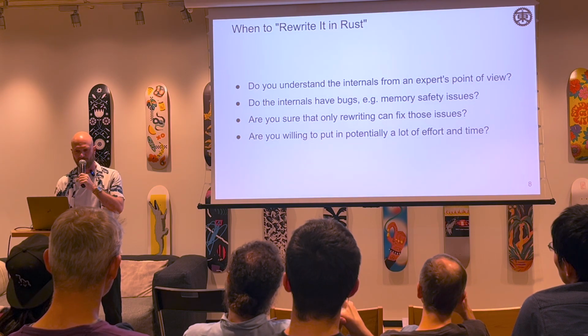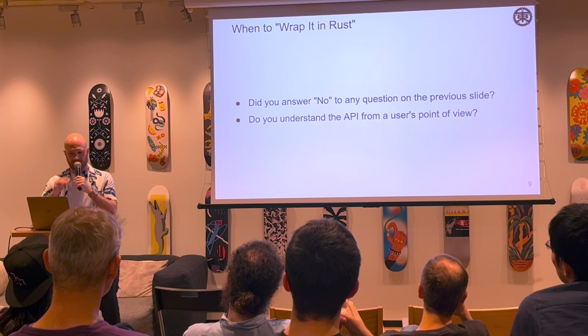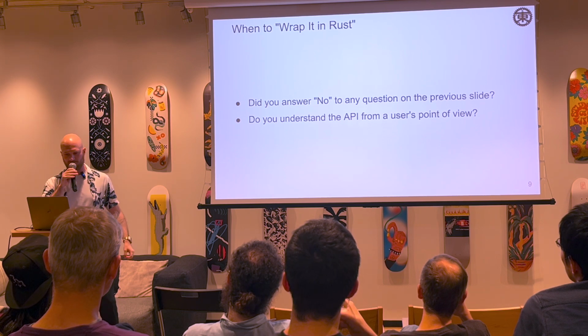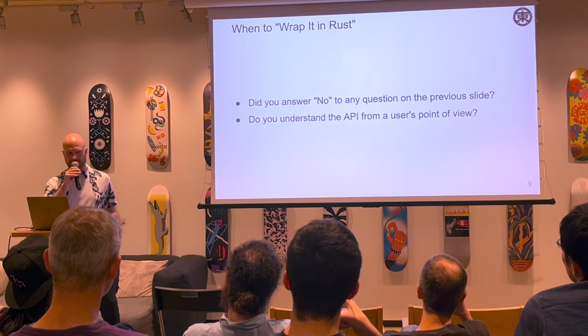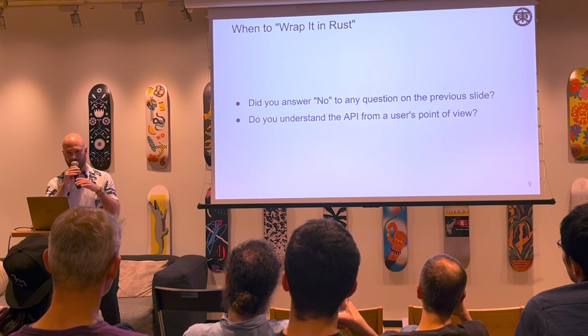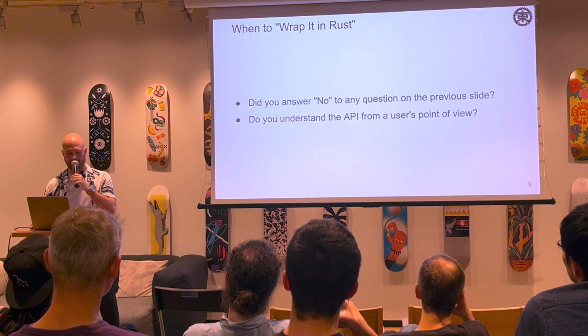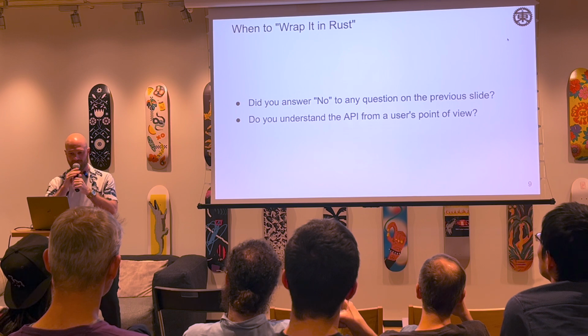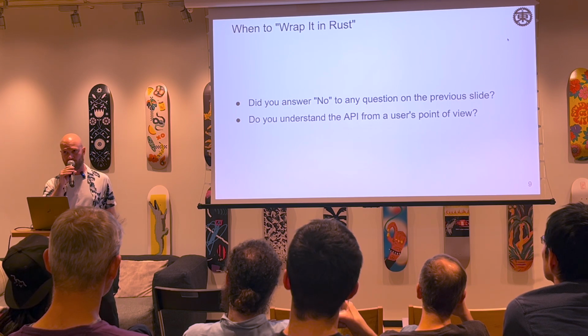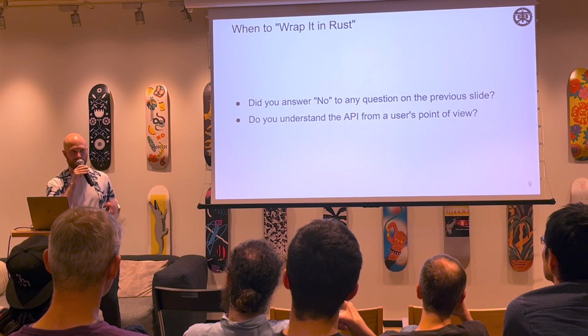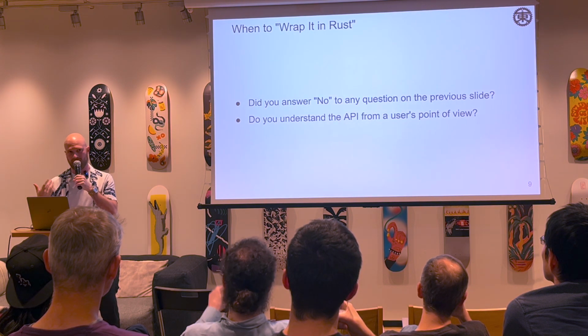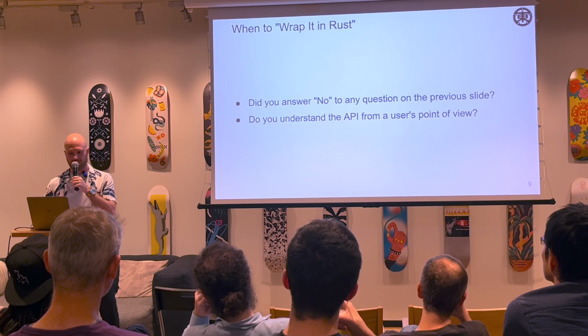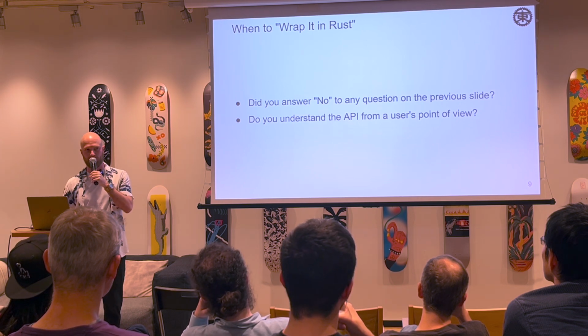Compare this to when to wrap things. You just need to think about, did I answer no to any questions on the previous slide? Then you're going to be wrapping stuff. And the only thing you need is, do you understand the API from a user's point of view? As long as you do have that understanding, which is much easier to get than an expert's understanding of the internals, you're in good shape for putting a wrapper around it.